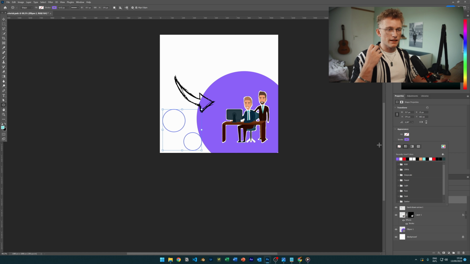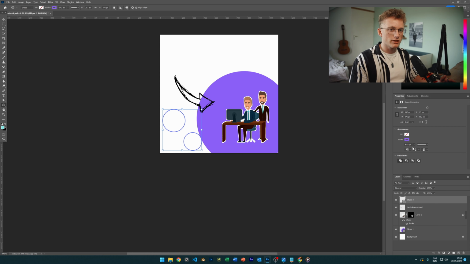This will mean that they have the same properties applied to them. So if I change the color here, the color of both circles has changed. If I make the stroke a bit thicker, both circles will be a bit thicker. It does mean that you have a little bit less control because you can't change the circles individually, but well, it is handy if you just want consistency and a bit less buttons to click.